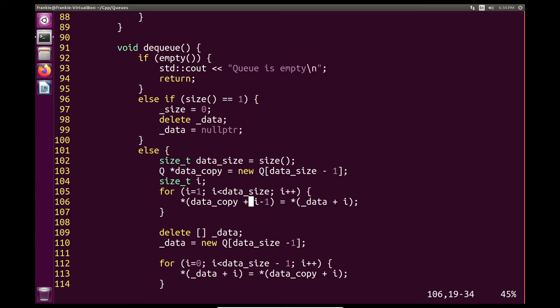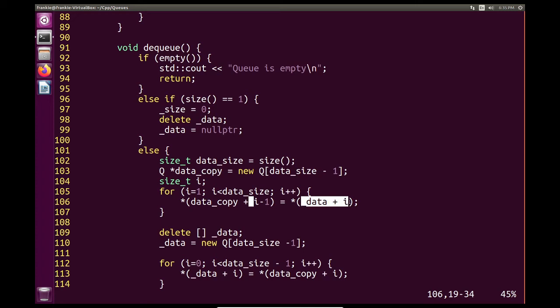Data copy of index 2 is equal to data of index 2. And this is not the case. When we're copying our data over to data copy, we're skipping the first index in data, but we cannot skip the first index in data copy, because data copy only has a size of data size -1, while data has a size of data size.